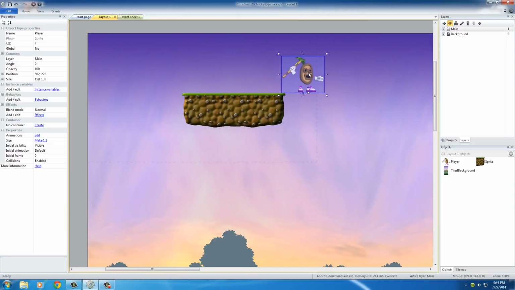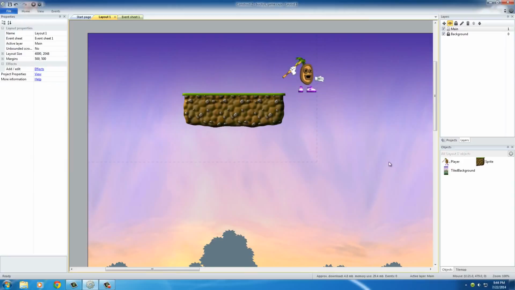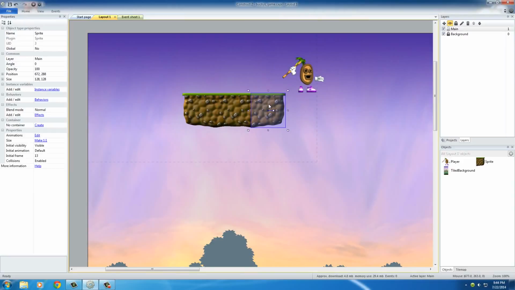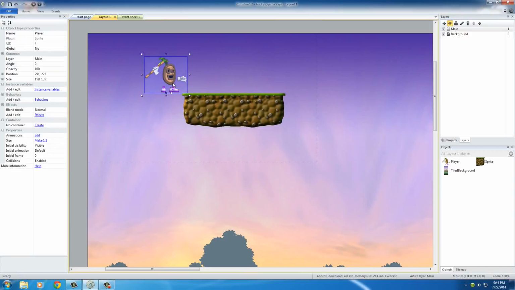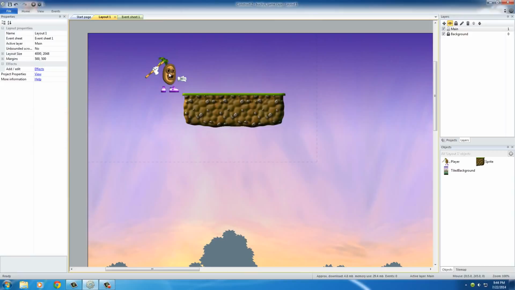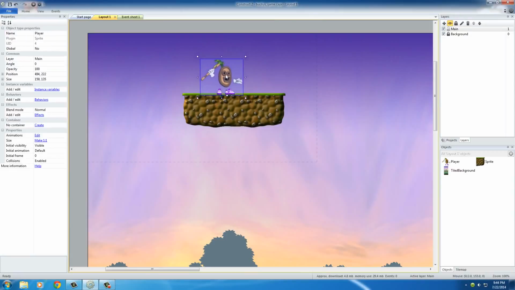And also, we know that if the dude is standing right here, he should not be on the thing anymore, he should fall down. So we want to keep this crop because that's the area of the entire animation. But how do we make it so that the game reacts to only where his feet are, and he would fall down in a situation like this?